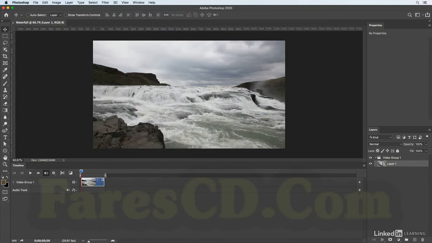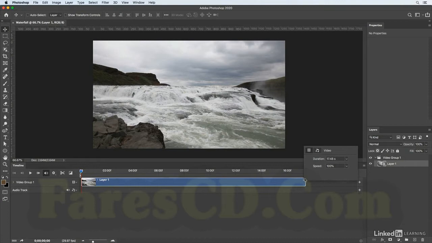In the layers panel, you can see that we have a new kind of group. This is a video group, and the video is inside of that group. I want to play the clip, but I know there's audio with the clip that's very loud. So at the end of the clip, there's a triangle. I can click on that, then select the notes icon and mute the audio. I'll tap Enter in order to dismiss that.